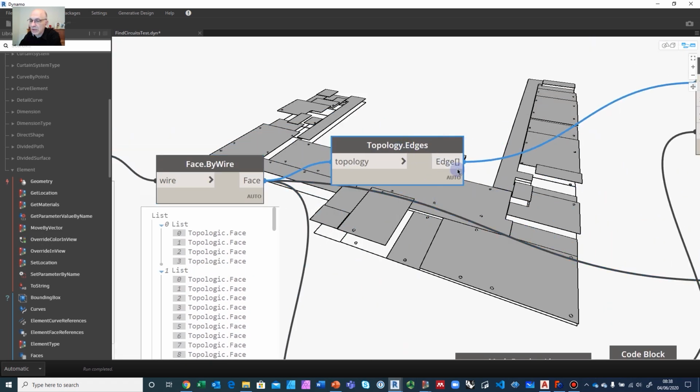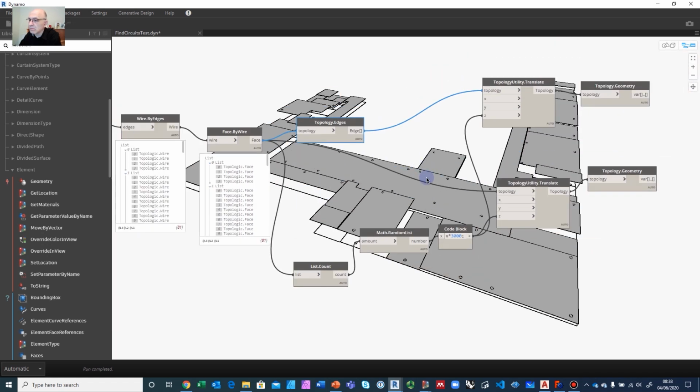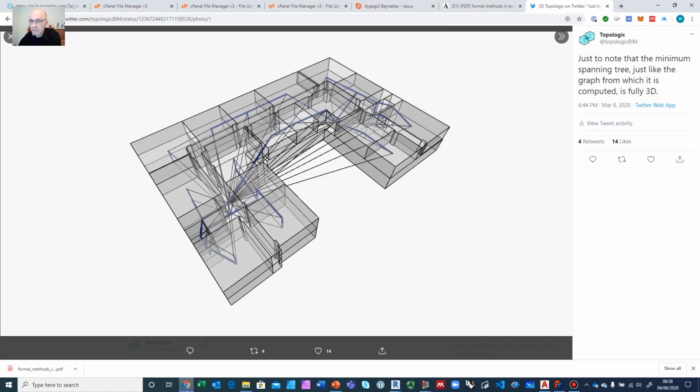I have my topology edges here, and I kind of build them all up. From here, with these faces, I can, for example, offset them by 3 meters, let's say, and create a cell out of them, and then I can build a cell complex out of these cells, and that can be then energy analyzed. So I'll show you the kind of the effect of doing that. I haven't done it in this workflow, but this is kind of what I have done with testfit, so it's exactly the same process. These entities that you see here on the screen all started by being faces or wires, 2-dimensional wires that have been extruded up. But the trick is that they need to be absolutely kind of clean in terms of how they are touching and the edges that they share.